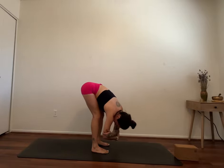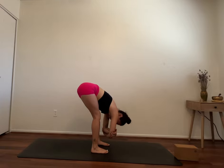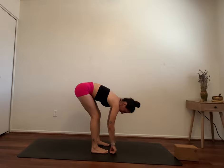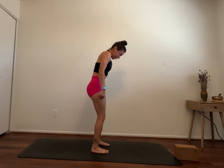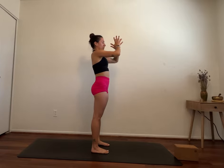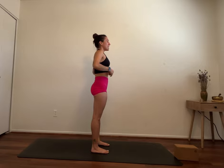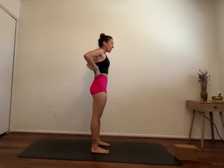Catch opposite elbow, sway. Inhale, slowly rise up. Exhale, hands to heart center. Maybe close the eyes, relax the shoulders, catch your breath. Feel the warmth of your body, the strength of it. You're so strong.